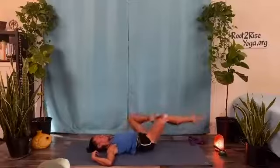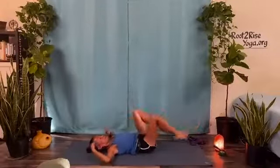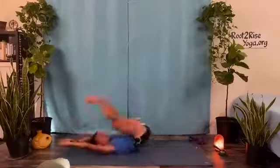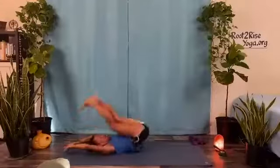Now you can turn over to one side as we rise to sit, or rock yourself forward and back if you want to be active. You can rock forward and back a few times if you like. It will be energizing if you're seeking that.